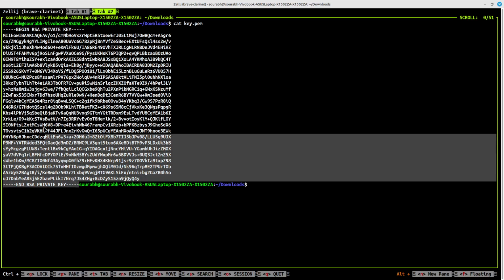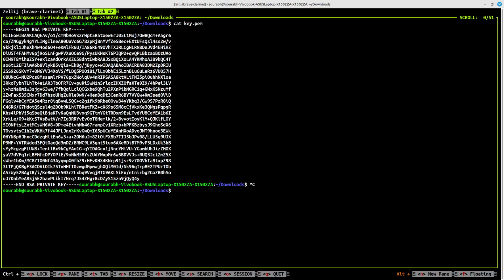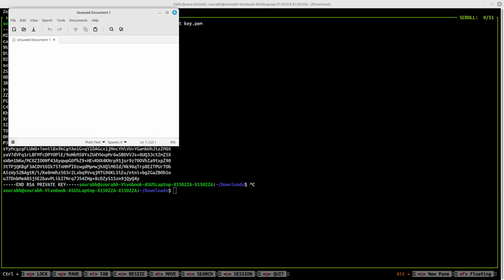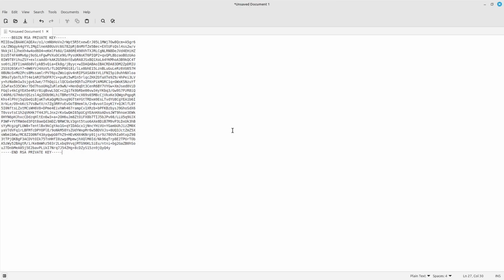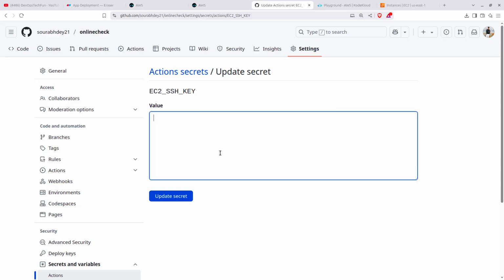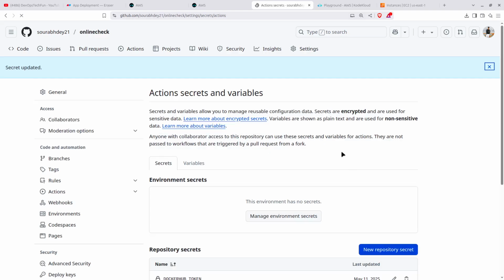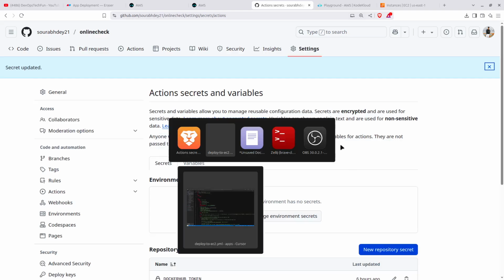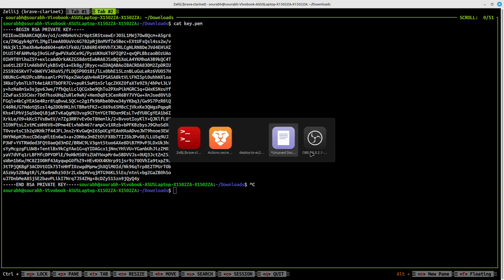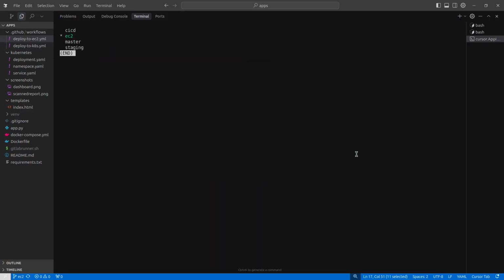Copy the entire file, open Notepad, paste it here, and see if anything is wrong. Yeah, it is good to go. Copy the key file, update the secret, and for connecting to the server, most of the things you have already done. Now go to your VS Code, and just add this thing.